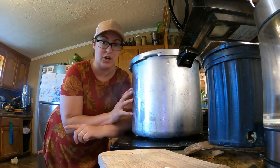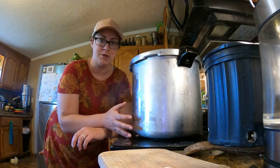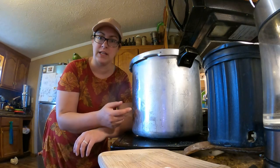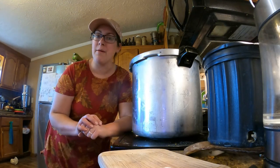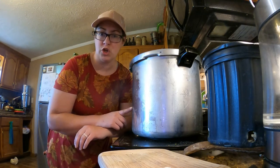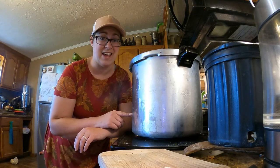So I'm using my pressure canner to make the broth today, but I'm not going to be bringing it up to pressure. You could though — you could bring your canner up to about 10 pounds of pressure and let this cook for about three hours, then bring down the pressure as you normally would and you'd have a quicker broth. What I'm going to do, because I'm not able to be inside for the full time this is cooking, is just set this on low — about level two on my stove — for at least a day. I usually like to take it about three days.